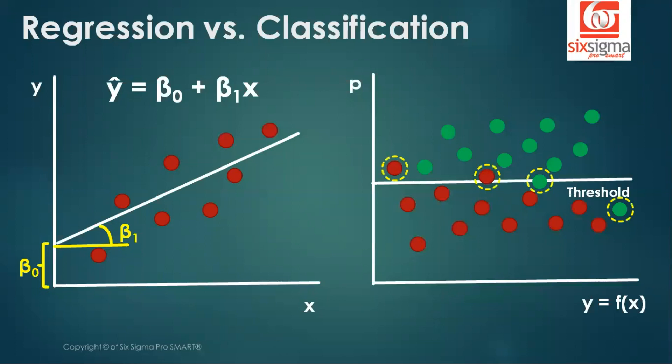But again, the idea of any analytics endeavor is never to be 100% accurate. It tries to be better than random with a sufficient degree of accuracy. So summing up, we are not trying to draw a line to represent the points here. We are trying to draw a line which acts as a separator between the greens and the reds, between the pass versus fail, between a default versus a non-default.